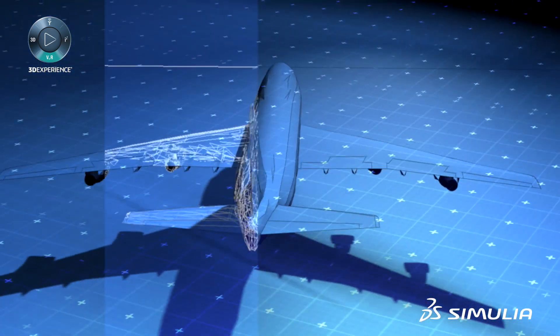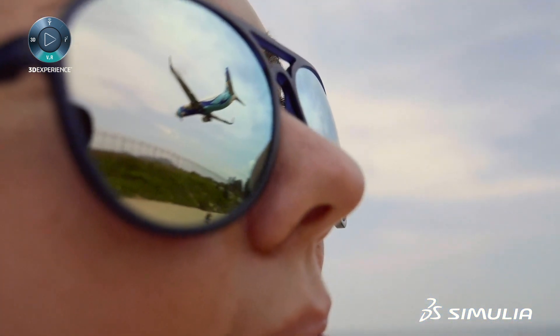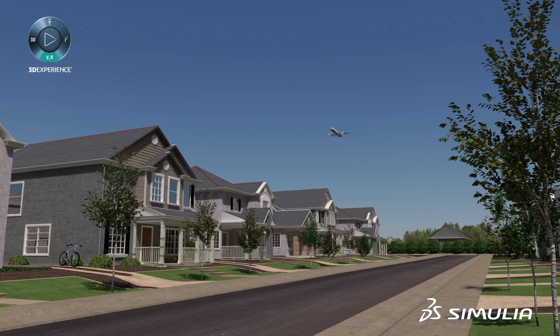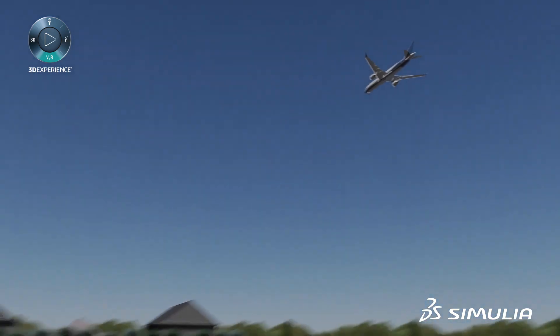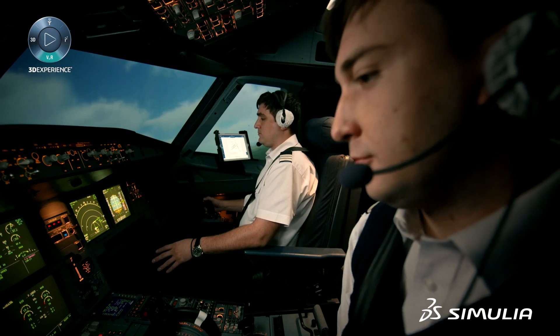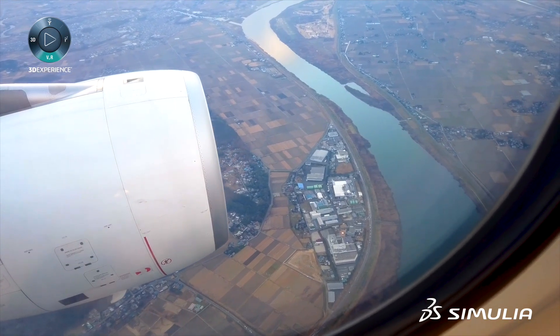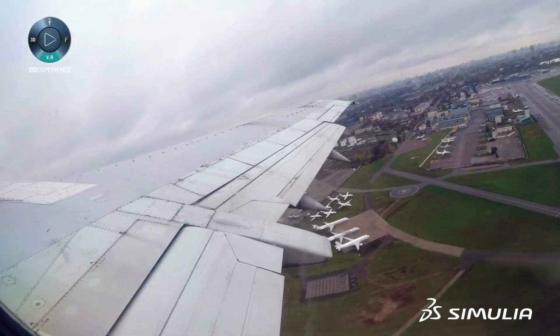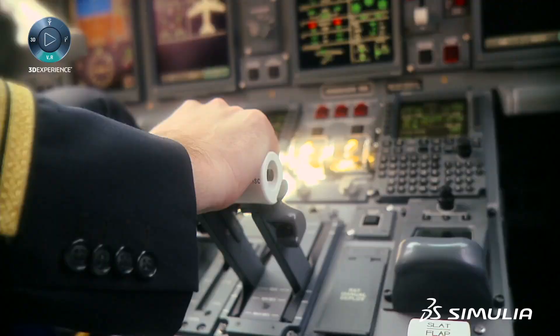With all of the challenges facing the aircraft industry today, the one that is most important might also be the most difficult to address: noise. As more airplanes are flying at low levels above population centers and having to meet strict regulations, aircraft community noise has become a real concern, both how it's generated and how it's perceived on the ground.